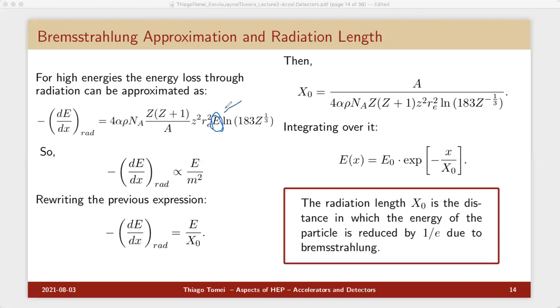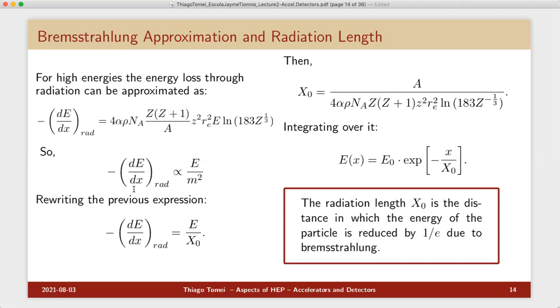But pay attention to this. It's proportional to the energy itself, as we had said previously. And if you undo the constants here, including the classical radius of the electron, in the end you get this, okay? You get something proportional to the energy over the mass squared. And this, again, is why for the electron, it's much more important than for the muon. The electron is 200 something times lighter than the muon.